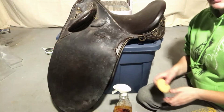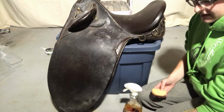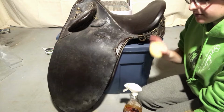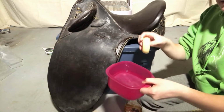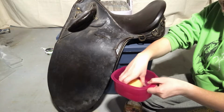So let's get started. Alrighty, so here's how I have this set up. I have the spray, which I'll spray onto the sponge, and then I have a little bowl of water, because it's always best to use the water. It helps to open the pores on the saddle for when you're ready to do the oil. So all I'm going to do is make sure that the sponge is just slightly damp.